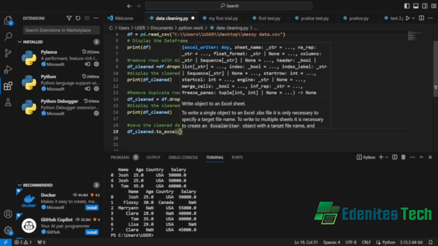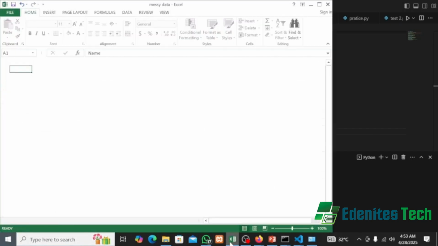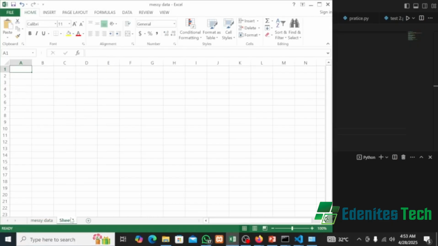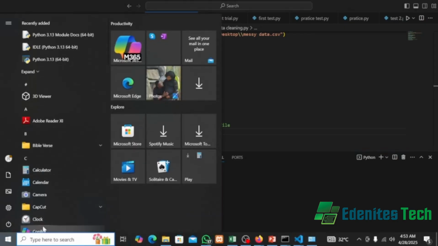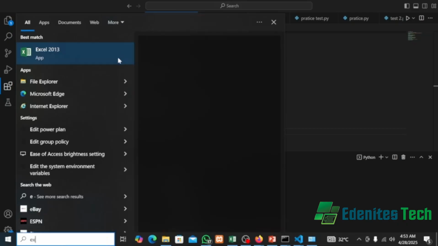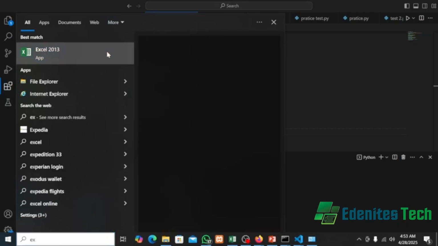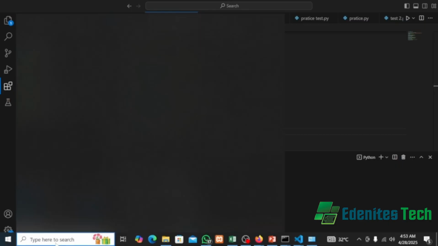Okay, we'll have to create a path for this. So this is where we'll create an Excel sheet. Possibly create a new one. Let's say I open up a new Excel spreadsheet. I think it's loading.